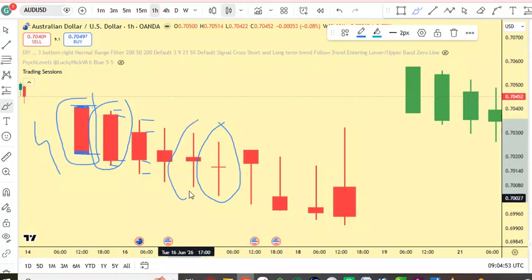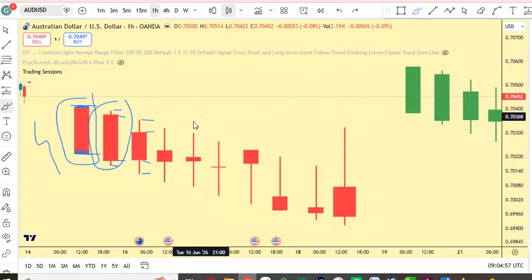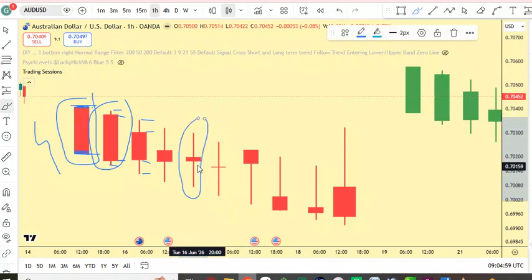Before that one, in this other scenario, you see the body is beginning to shrink. It doesn't matter how the body looks. Always know that in a bearish candle, it opened at the top and it closed below, and the top of the wick is called the high, and below is called the low. So that's it.